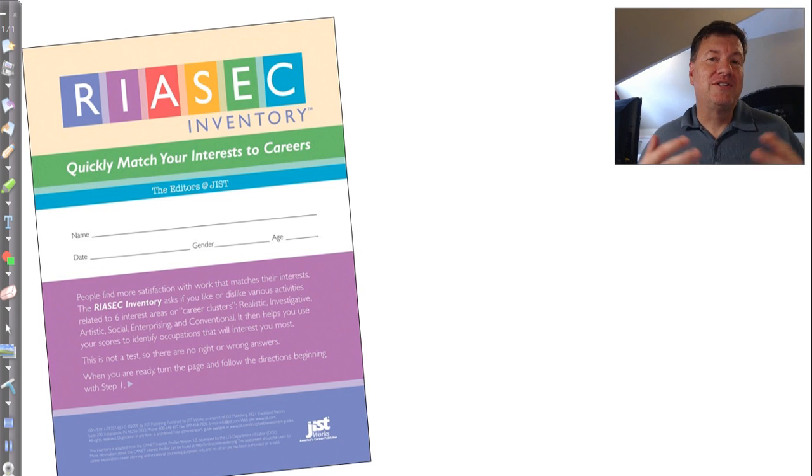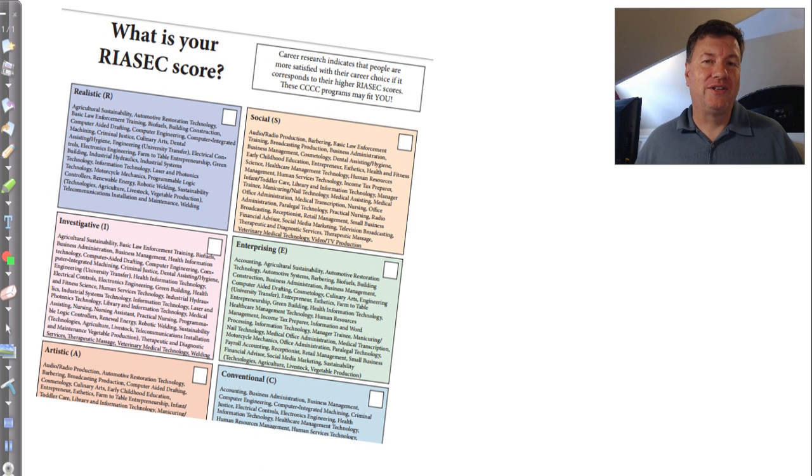After they take the initial assessment, they're going to transpose those scores to this card that they will have with them. This card will have a score for realistic, a score for social, a score for investigative, etc. And they'll bring that card with them when they have a conversation with you about registering for their fall classes.